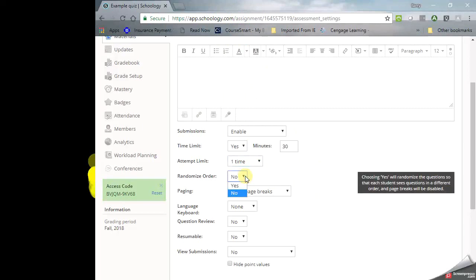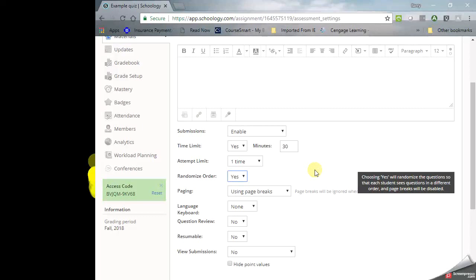If I choose this, it's going to randomize the order of the questions. Now, what you have to be careful for here is if you have a question that's directly related to a previous question, you don't want to randomize the order, because you wouldn't want to ask the student according to the previous question and then ask them some question on that, because that wouldn't necessarily be the previous question.